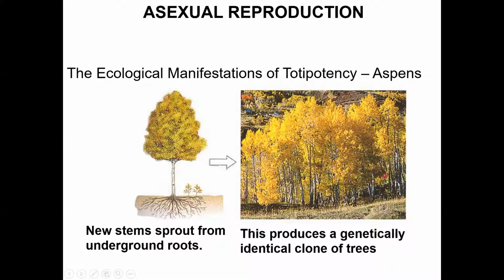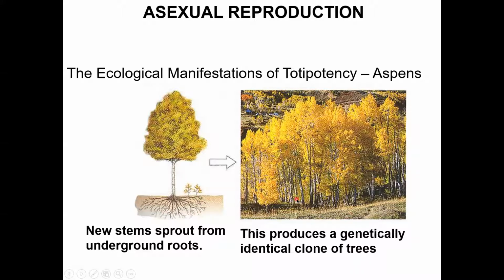And here, this whole bunch of trees out here are really products of one individual, an identical clone of trees. This is unusual because what's going on here is that the roots are doing the reproducing, and that's unusual. Now, redwoods, or gymnosperms, are another example. You can have a 1,500-year-old root sprout on a sequoia. Same thing, but normally when you propagate plants asexually, you do it through the stems, not the roots.